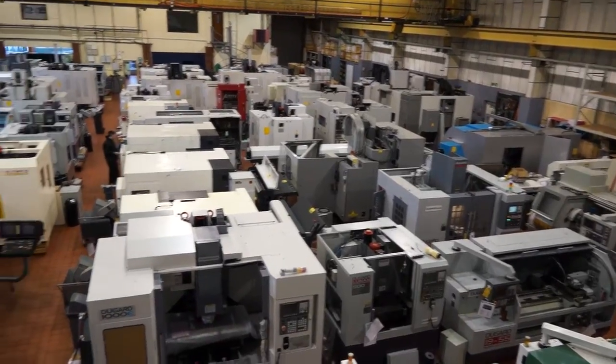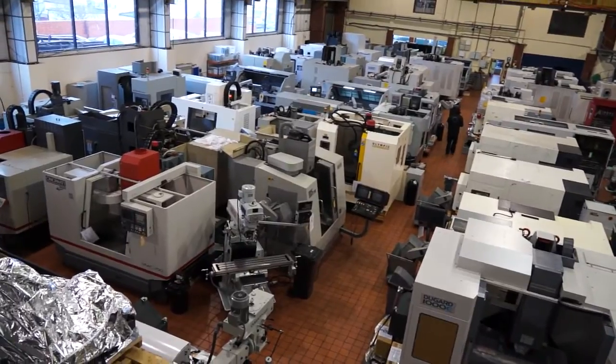Would I be right in saying that that choice comes from the very fact that you sell a lot of new machine tools to companies that therefore maybe need to part exchange an existing machine tool? Yeah, I think we've always been proud of the fact that we're a one stop shop. We supply the new, we take the part exchange, we've got completely our own commissioning team, delivery team, transport, everything. So you come to us and we get your order and we do everything from then on in. Because you're selling new machines it does enable engineers to part exchange one of their existing machines for a new machine, which means you have got more choice. Yeah, and of course they do get sensible good values for part exchange because we can look at that and build that into the new order, and therefore the customer is in much better shape doing the overall deal with us.